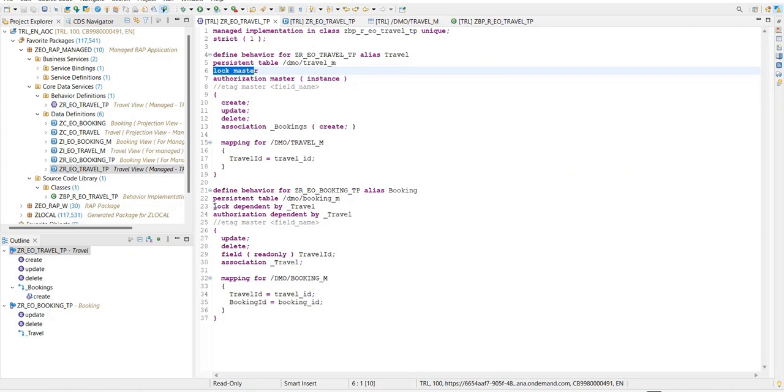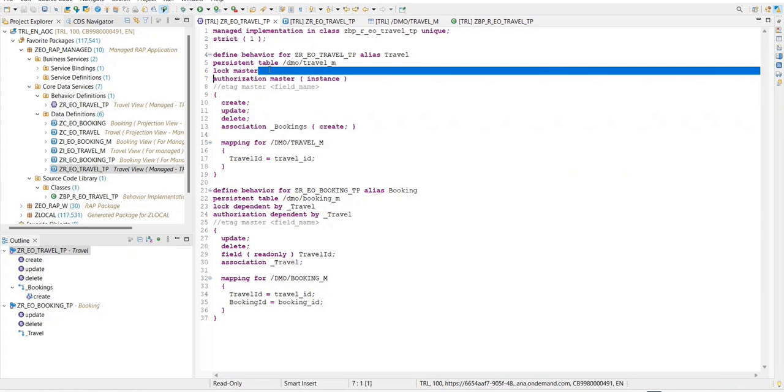And as you can see in the child, you do have an option of lock dependent by. Here you can also specify separate locks, but SAP's best design says to always put a lock on the parent, or I can say on the root. Always put a lock on the root.